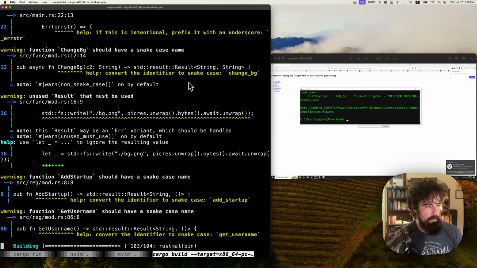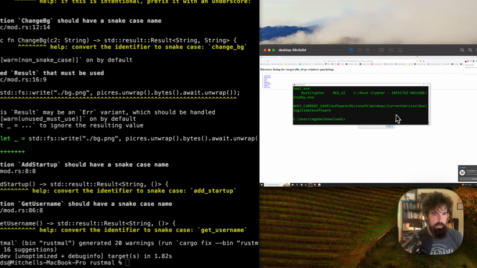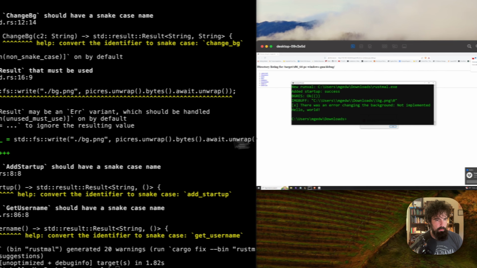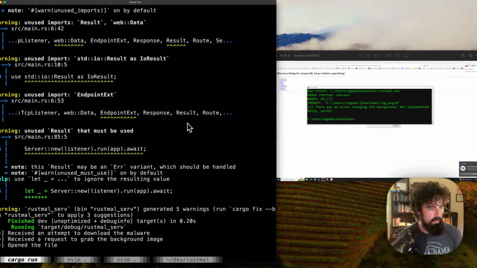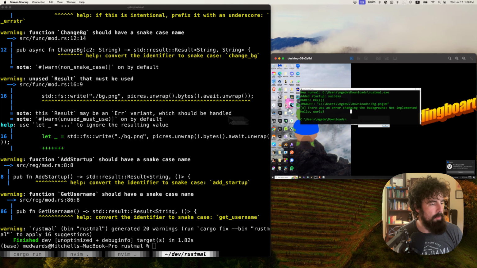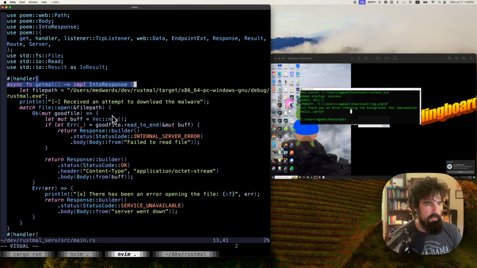So I'm going to go ahead and run this. It will build that. And then we can go ahead and fetch it on our victim side, not our reg query. Let's go back up here. I was doing something else there. There we go. So let's go ahead and pull it down and do that. Looks like it ran successfully. Let's take a look at our server. Yep, so everything ran fine. Should have pinged.